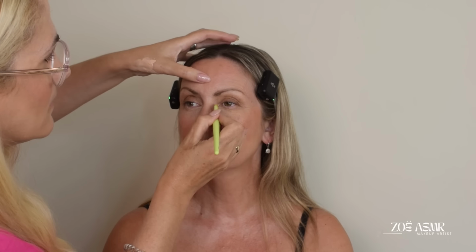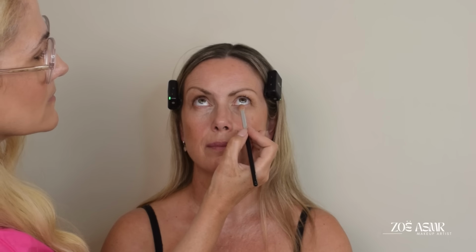And then if you feel that you need to go in with a bit extra, it's like working a little bit in this area. So I'm just going to work in a little bit of shadow underneath the eyes. If you look up for me, just working this underneath, this side. Adding a little bit of shading there.